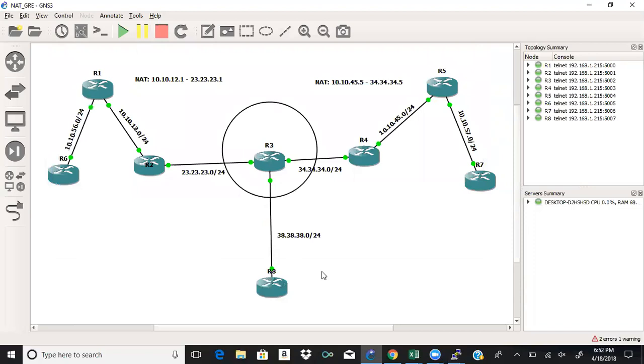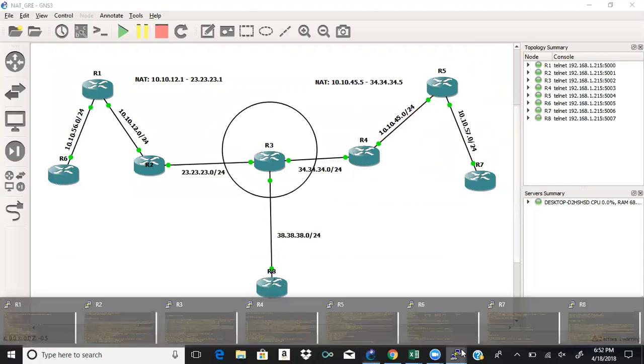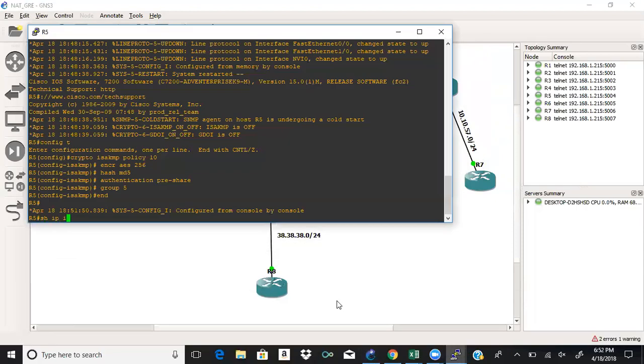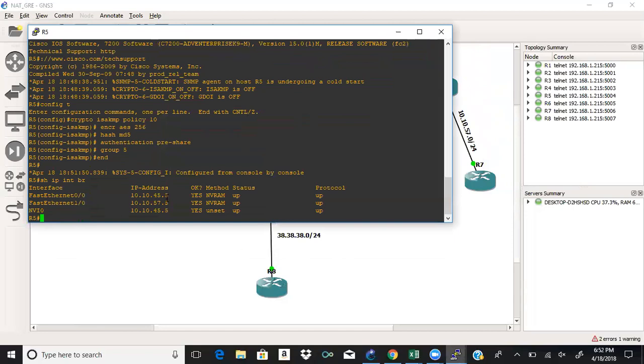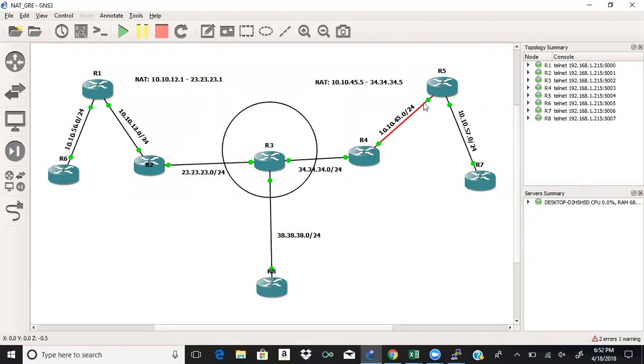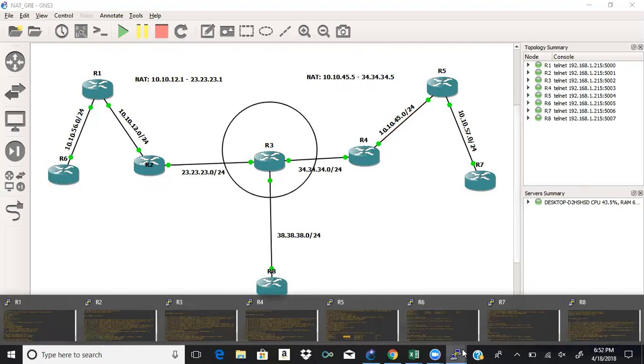Now, the address we're going to use, and this is where it can get tricky, we're not going to use this address right here. So if I go to router 5 and I do a show ip interface brief, this is not the IP address that we're going to use, because in the real world, this is a private IP address. It wouldn't be reachable. We need to use the address that this IP right here is getting natted to. So it's getting translated to this 34 address right here. So that's the address we need to use.